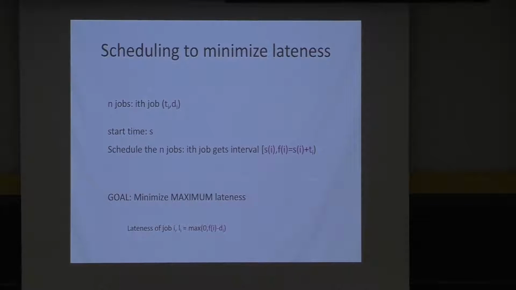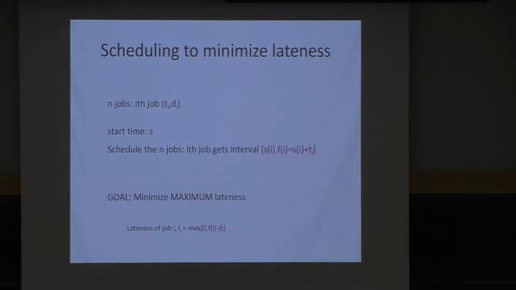And the algorithmic task here is to schedule all the n jobs. So here's one big difference from the first interval scheduling problem we had looked at, where you're given n intervals, but they had a fixed start time and a finish time, and the job of the scheduler was just to decide whether to pick a given interval or not. Here you have to schedule all of them, and the algorithmic task is to figure out where each starts. And all of these schedules are non-preemptive. That means once you start a job, you have to finish it. So once you fix the start time of a job, everything else about the job is fixed. The finish time is the start time plus duration. And what the algorithm is trying to do is come up with a schedule that minimizes the maximum lateness.